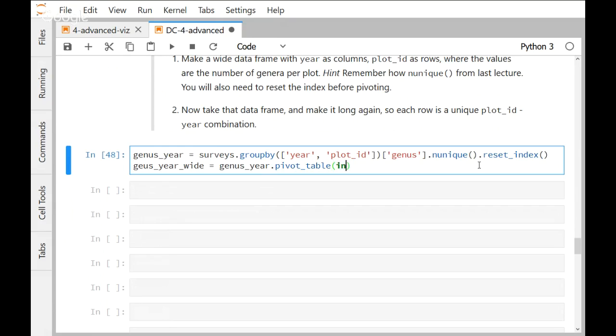My index, I want my index to be .id. And my columns to be year.